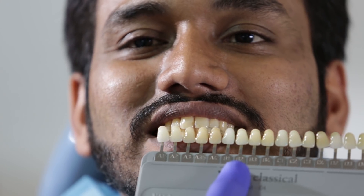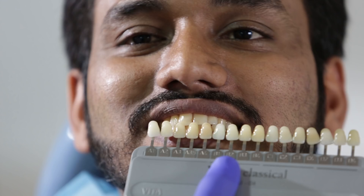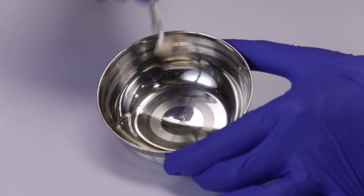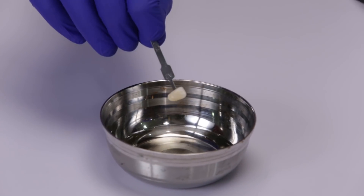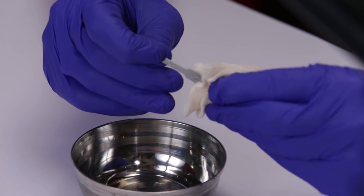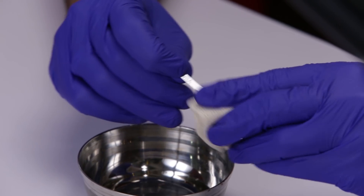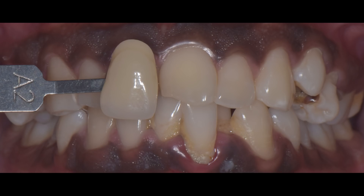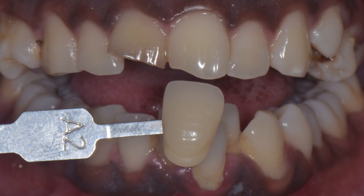Always try to rest your eyes when multiple shades are involved. Look at a neutral gray colored object to rest your eyes — that is exactly the reason why shade guide holders are always gray in color. Another factor is that we always cold sterilize our shade tabs in a liquid medium like glutaraldehyde, which causes them to get faded or worn out. So it's a very good habit to replace your shade tabs with new ones every 2–3 years. It's also important to determine the shade of the tooth before starting the procedure, as the teeth tend to get desiccated during treatment, and even the chair light constantly on could contribute towards desiccation.